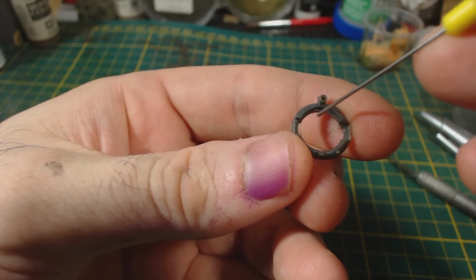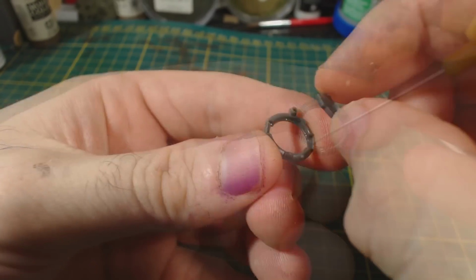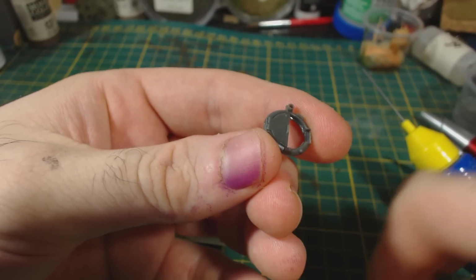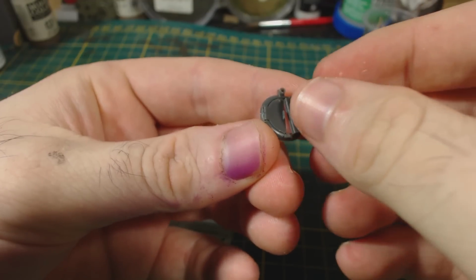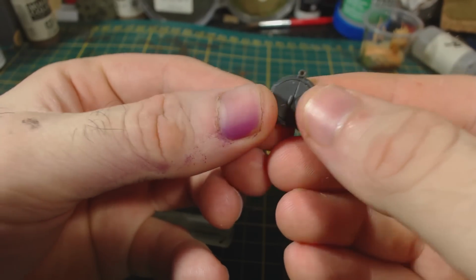This kit can be used to make one of 2 turrets. Unfortunately, you can't make both with the parts included. This is a bit of a shortcoming, but I think this was one of Rubicon's first kits, and it seems they've moved away from this and started including enough parts for multiple turrets in more recent kits. One of the things required for both turrets is this hatch, so I begin by assembling it like so.